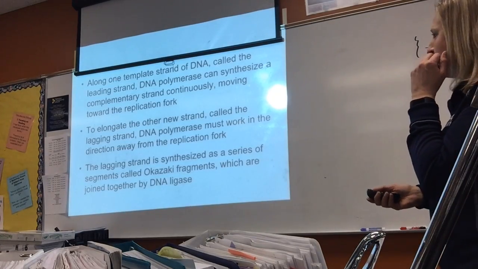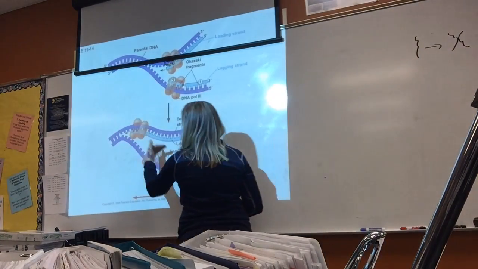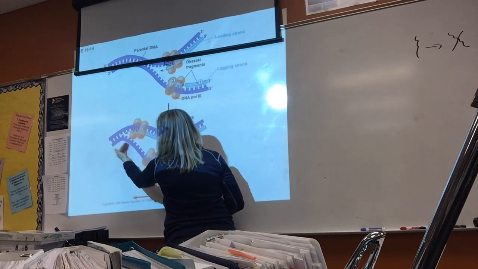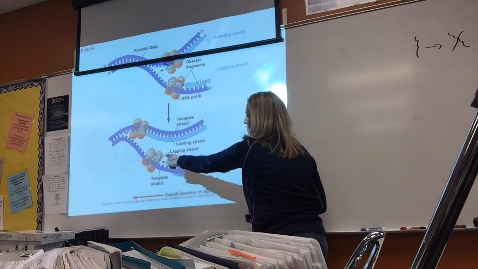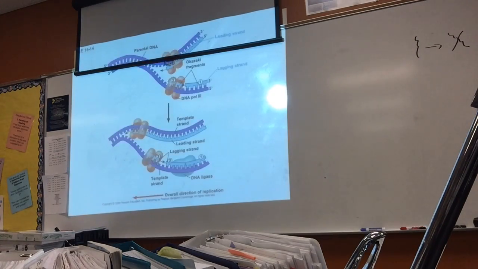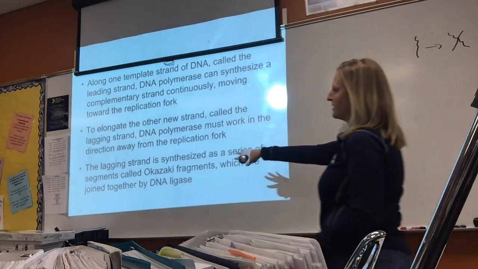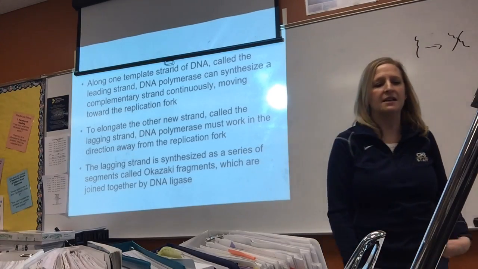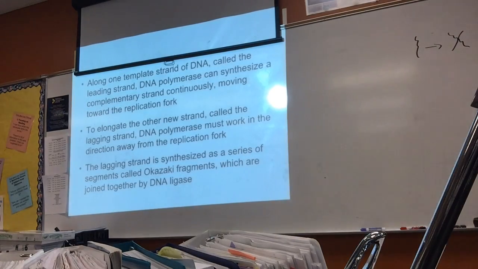So that's what we see here. It has to come over here and restart all the time at the replication fork to go from the 5' to 3' direction of the new strand. And so that lagging strand is synthesized in fragments, and we call those Okazaki fragments, which then will be glued together by the enzyme ligase.